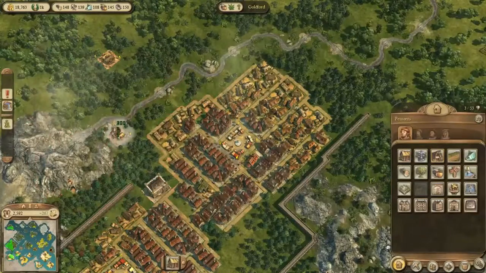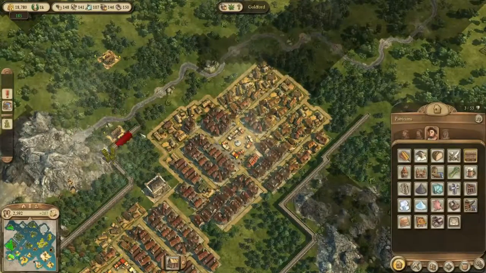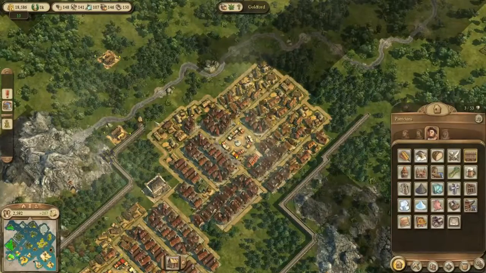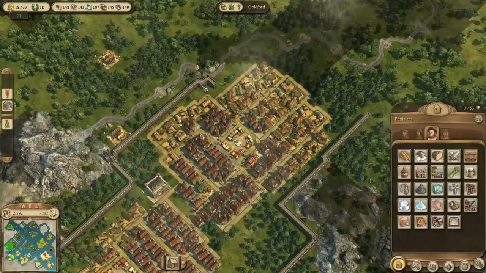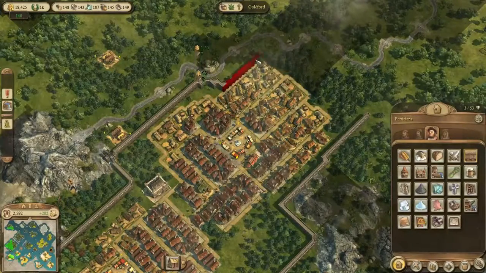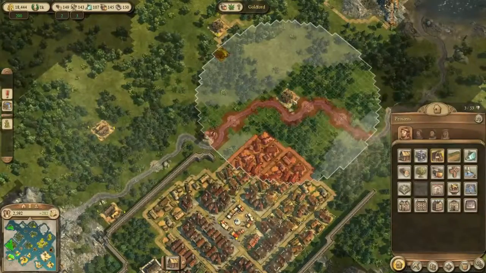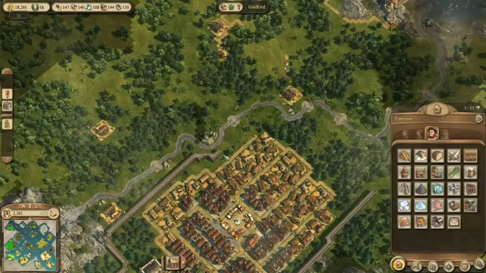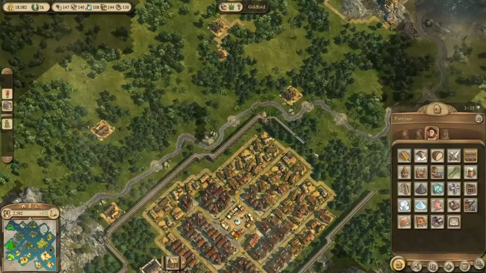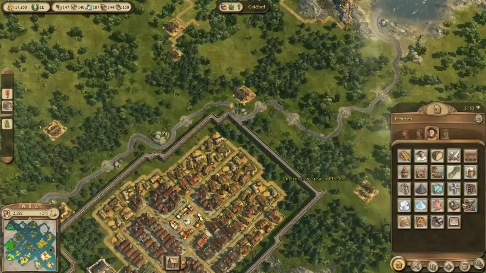Let's just do something like this. I want to make sure I can build here. There we go. Bit of a derpy thing there in the mountains, but it's fine. Another market building needed. Let's do it like this on the other side of the river so it's not bothering anyone. It's not in the way of our brilliant construction here. There we go, walled off.